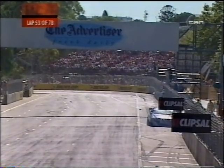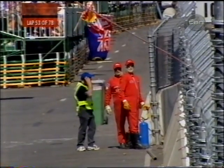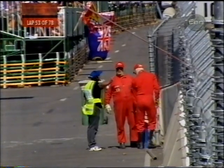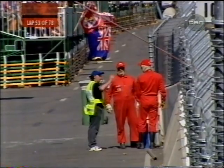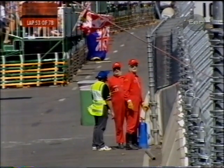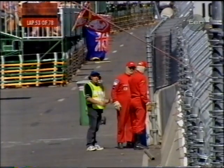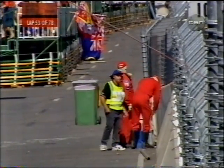Another victim, Paul Radicic, fell victim to that very same corner. So too did Stephen Ellery in such an amazing impact zone. It's rotten luck for Glenn Seton. He's scaled back to a 1-car operation for this season, hoping to build up to a 2-car team in the future. But that's a rotten way for the season to start, particularly when you only got 1 car. Stephen Ellery knows how that feels.